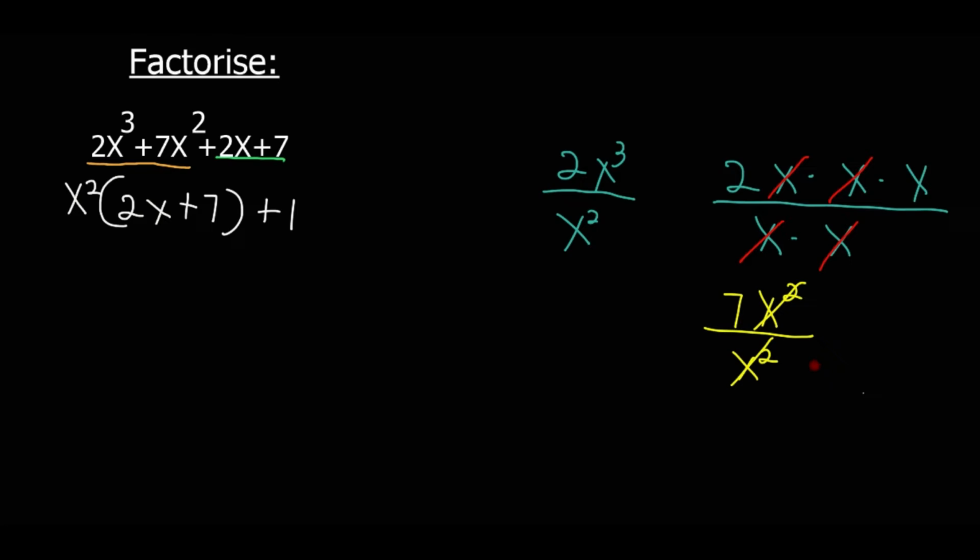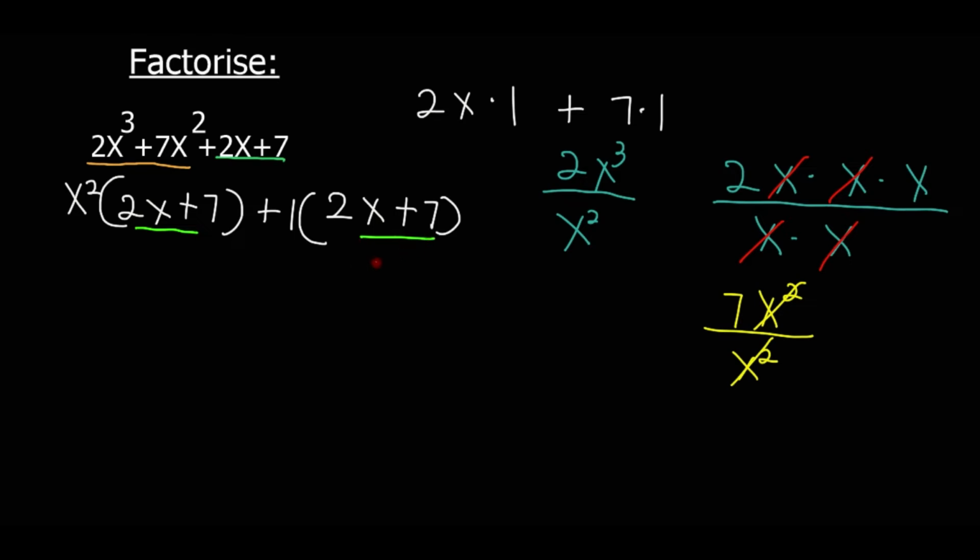Remember that 2x is the same as 2x times 1, and then 7 is the same as 7 times 1. So we take 1 as a common factor. When we take 1 as a common factor, this means we remain with 2x plus 7. So we have the same thing because 1 times 2x is 2x, 1 times 7 is 7. So we have the same thing, but now we have the same brackets, 2x plus 7.